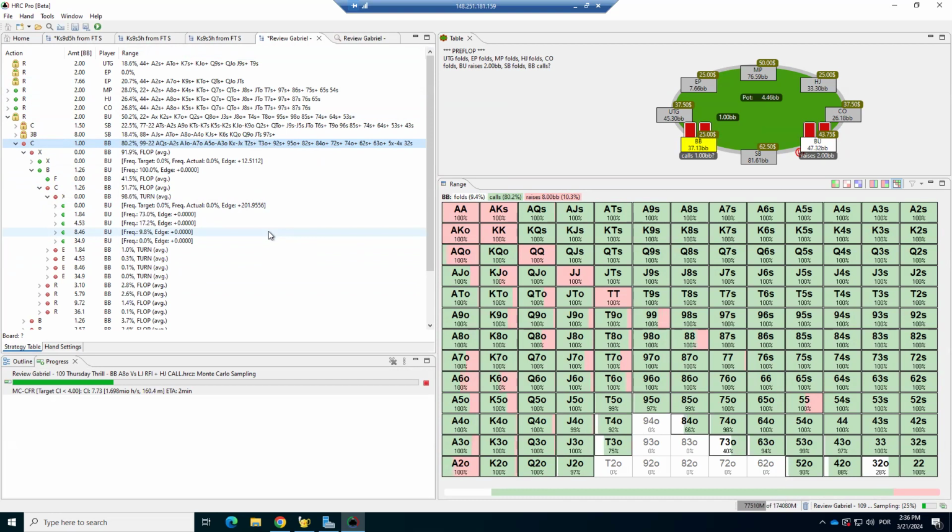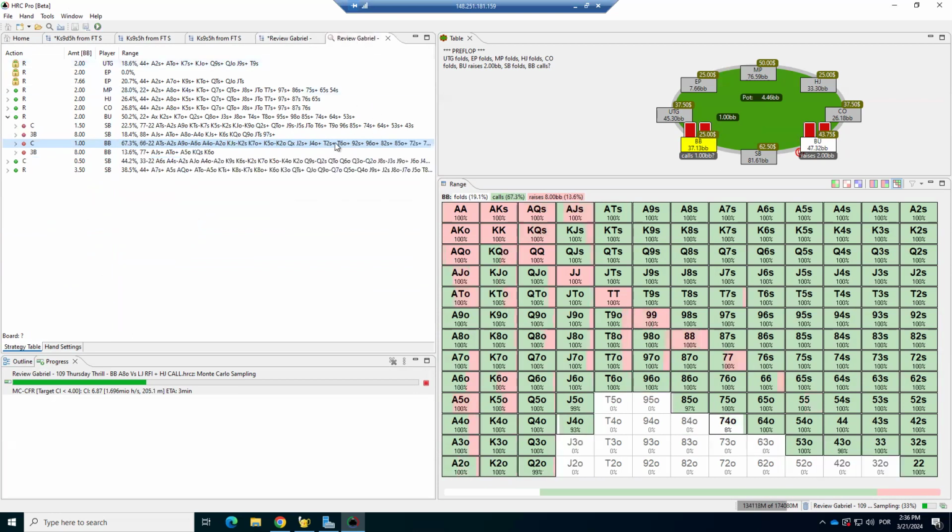Some guys are aggressive, some guys are passive, and if you know how they play, you can adjust your ranges pre-flop, and you can adjust your ranges post-flop. So that's basically what you can do with frequency locks. But that's something you can think about and run in HRC.